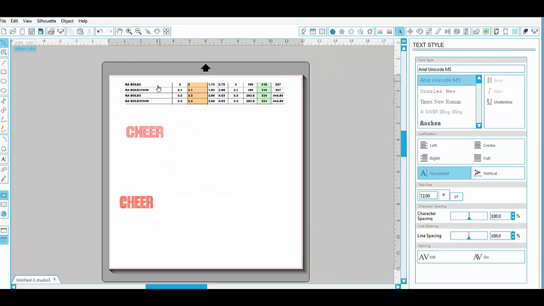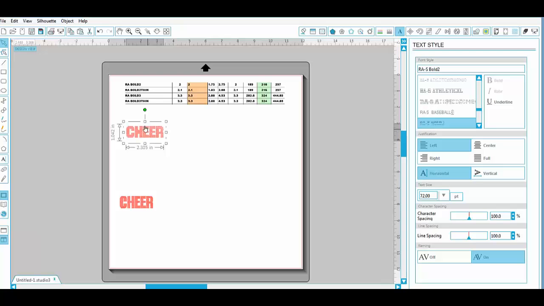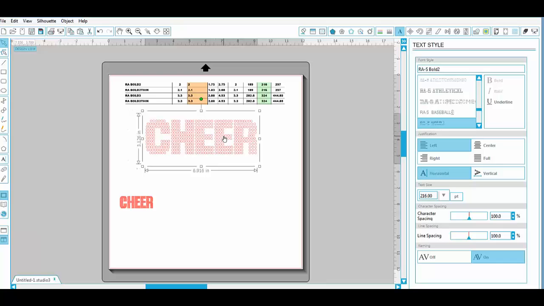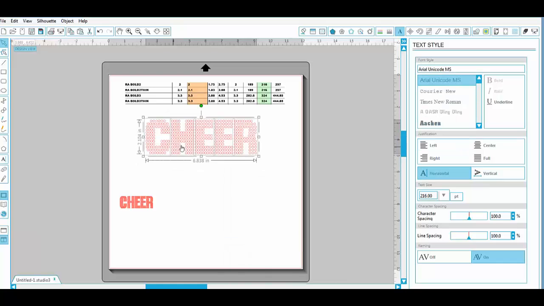I copy pasted the small portion that we need from that chart. This is the Bold 2 font, and if you look at the Bold 2, you're going to see at SS10 it's sized at a 216. So if you type in a 216 and hit enter, you're going to basically come to the right size for cutting. And the last step you would do would be to ungroup it and then release the compound path, and that way you're going to be able to access each of these little circles. And you can see they're at a 3mm, 0.126 size.